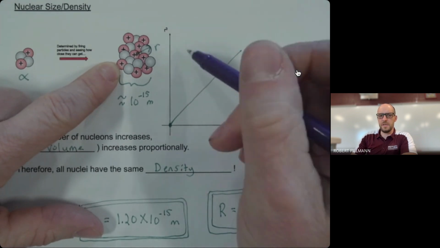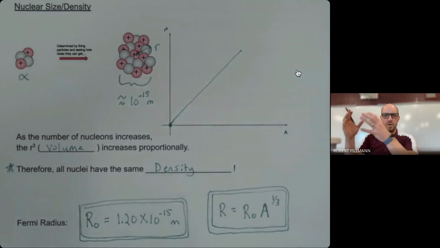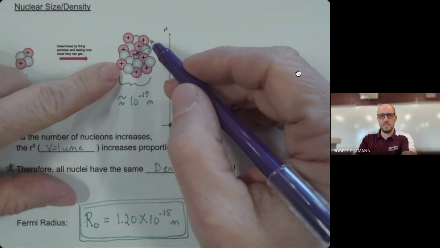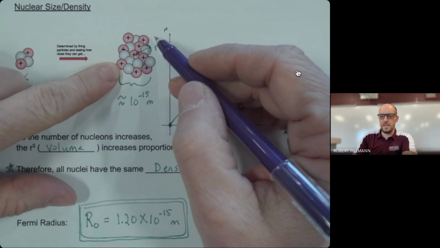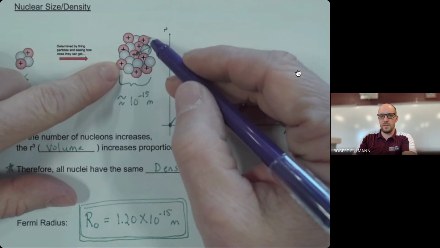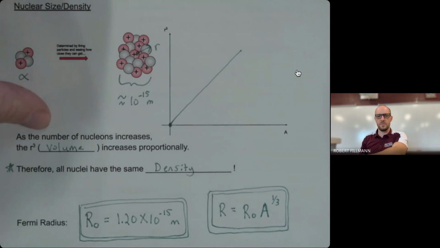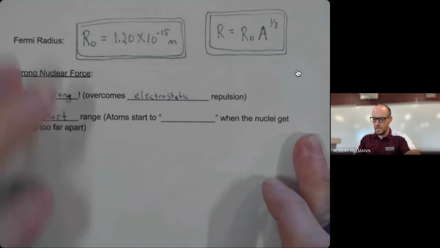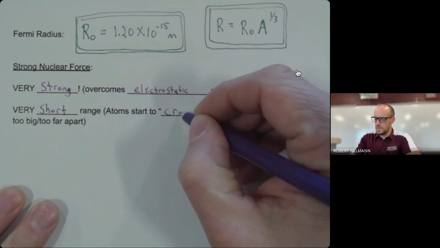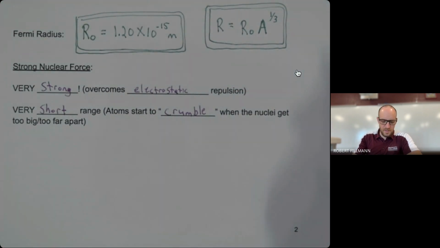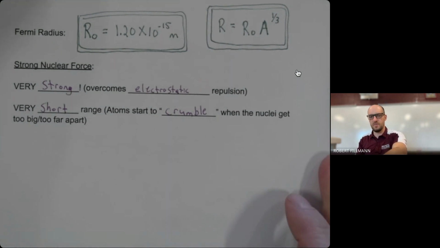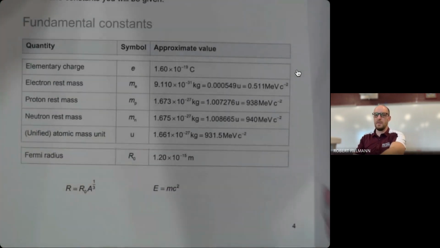So one of the effects of this is that the density stays constant. It doesn't crush down into a smaller object, but also as the nuclei start to get really big, the strong nuclear force, as strong as it is, isn't able to hold it together anymore. Really adding more protons doesn't do anything to hold the protons on the other side because the force falls off over such distances. So we could say as a result, atoms will start to crumble, to use the technical term, when the nuclei get too big or fall apart. And this is where radioactivity will come in, and we'll talk about that more next time. All right.